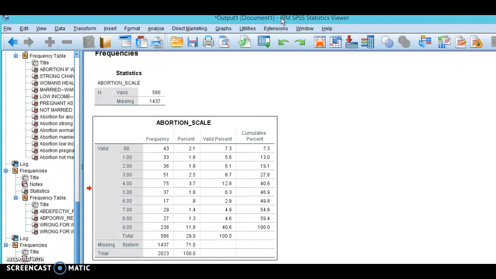Okay, so now we've just taken lots of yes, no, or how wrong is it type questions, and we've put it into something we can quantify a little bit better. So we've just increased our measurement power. We took some nominal and ordinal variables and combined them and made an interval variable. So we can make a little bit more of a comparison, do more analyses now that we have quantities that let us see how high or how low you're scoring across lots of different abortion questions. So now I can say, okay, someone that scored a 5 versus someone that scored a 9, there's an exact 4-point difference on the strength of how they feel on abortion. And that quantity is really useful to me to do different kinds of things.